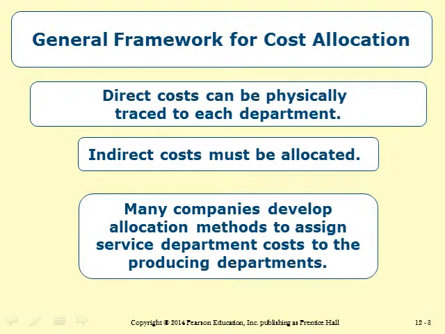What we're saying here is that if I have a manufacturing department, I'm able to trace the direct cost. Suppose I'm manufacturing some product and I use raw material A, raw material B, and raw material C. A direct cost is the cost of raw material A, the usage of which I can trace directly to my manufacturing department. Raw material B, I can trace directly to my manufacturing department, and the same with raw material C. But perhaps I have the IT department that has to support that manufacturing department also. Generally I can't trace the IT department directly to that department like I can my raw materials.